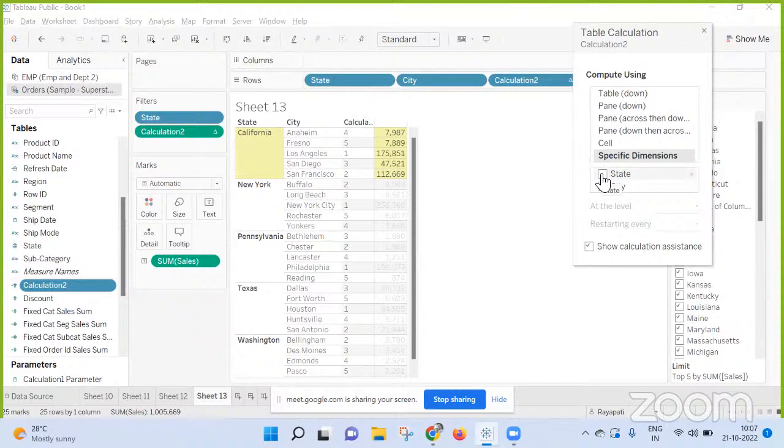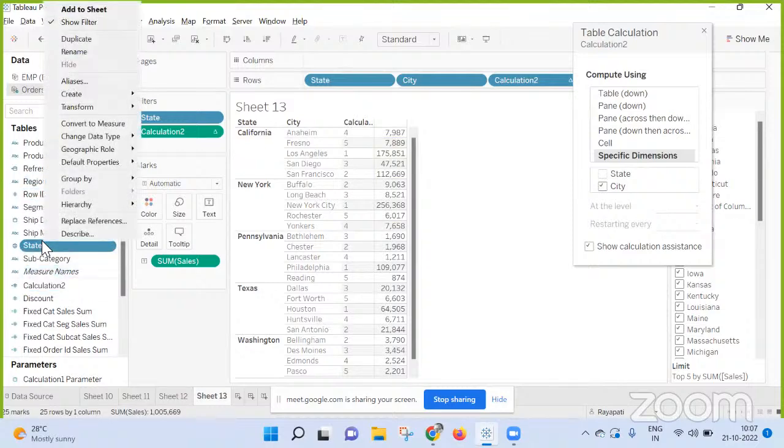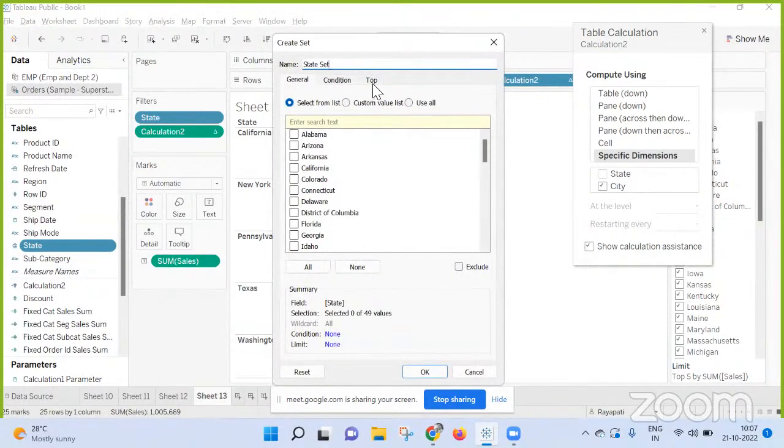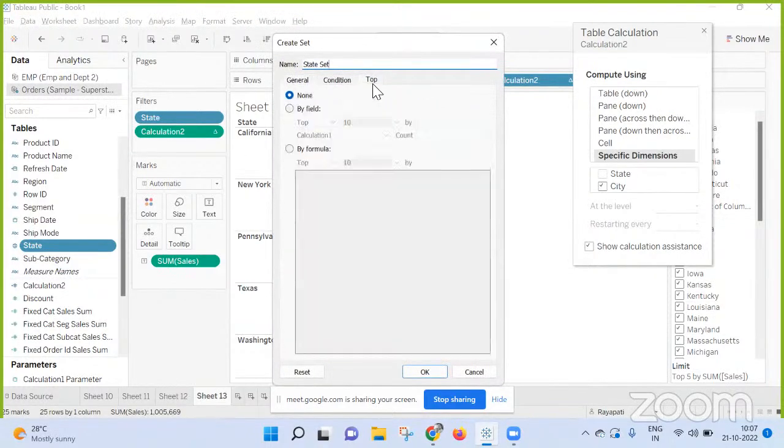For one thing you will have different types of solutions, right? So now I'm getting output like this. Tomorrow if you come and ask, I might do it in a different way. There is an option, I think, when I create a set with the state, here also you have a top option. So it is not confined to one thing.